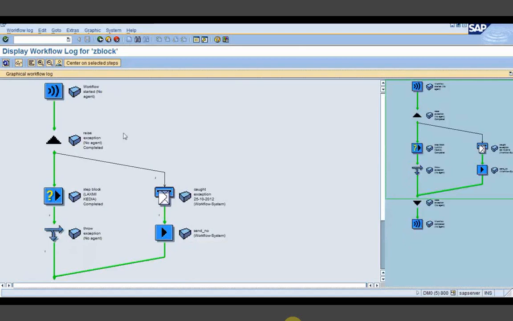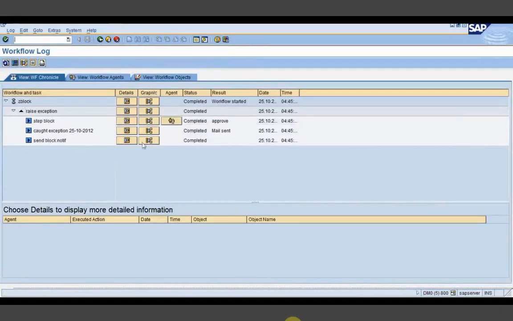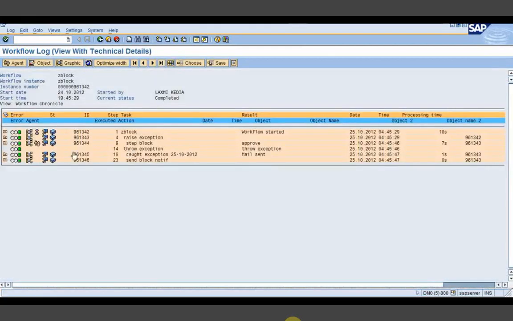Let us see in log. You can see here caught exception, first one mail sent, and this particular second step to send the mail through standard function module. This had got executed. Here also you can see once I have executed this step block, once I have taken the action, the exception was thrown.